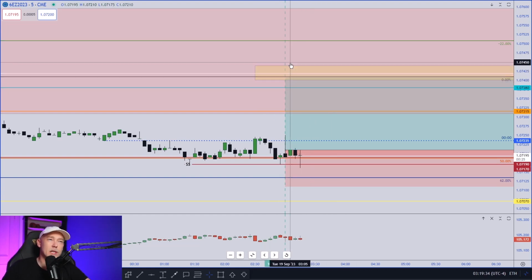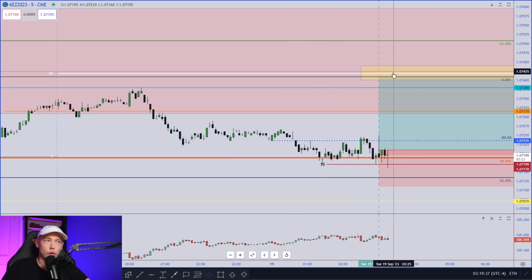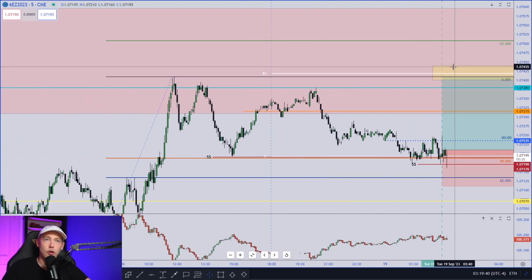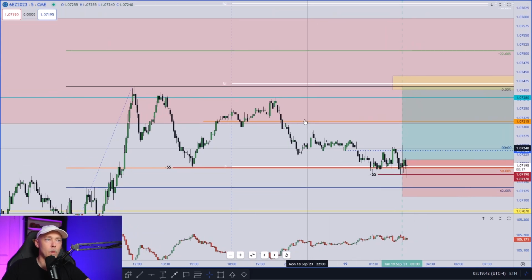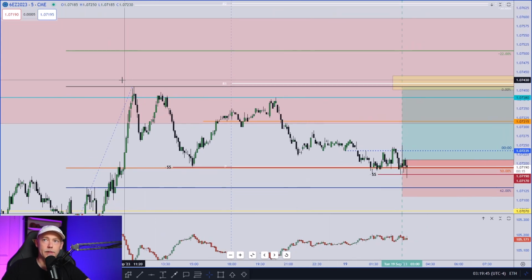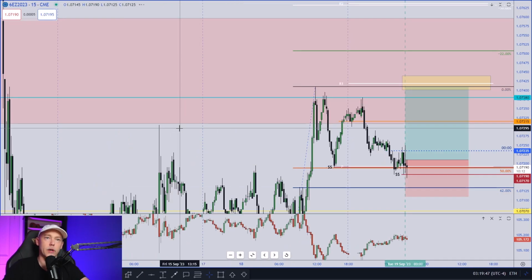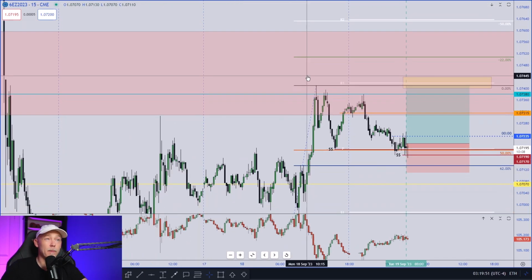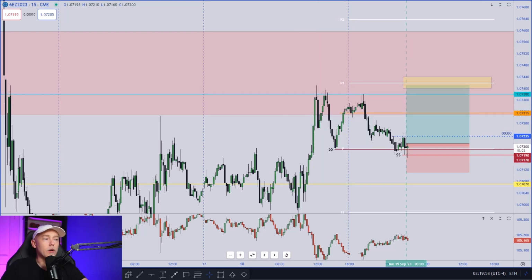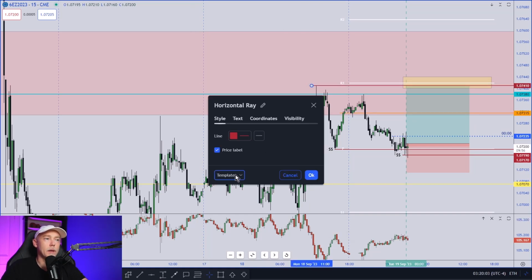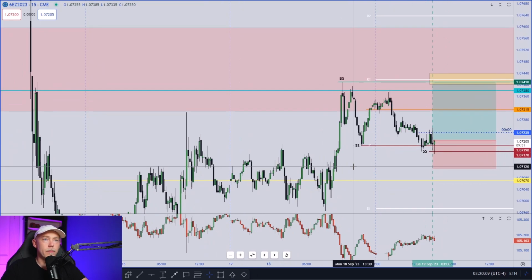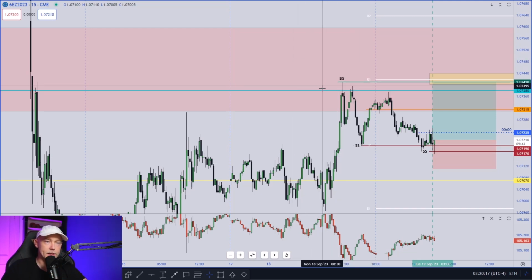I've marked up this level above market of where price could draw towards. So what's the draw on liquidity? Well, this high over here on the left. If we zoom out to a 15-minute chart here, you can see this is a buy side level above market. If I delete this Fibonacci and just mark up this swing high here, the 15-minute high, call that buy side. The course I'm creating is going to teach you all about marking these levels step by step. That's what I'm creating at the moment. I know this is a little bit advanced at the minute.